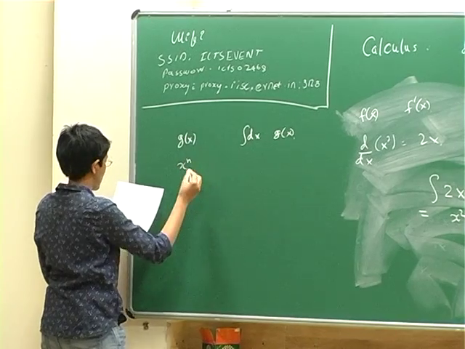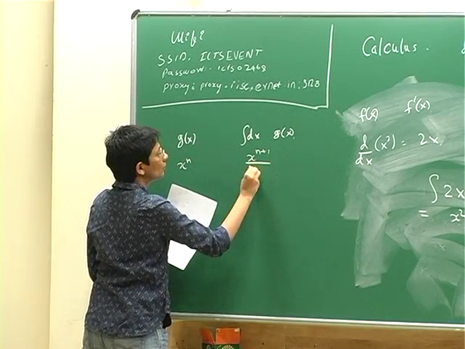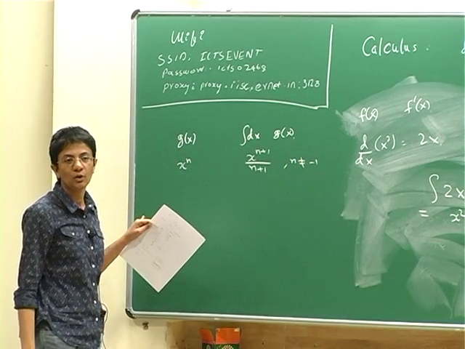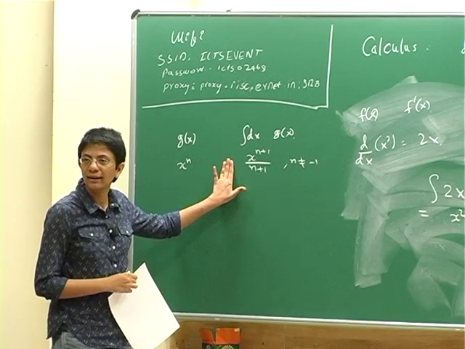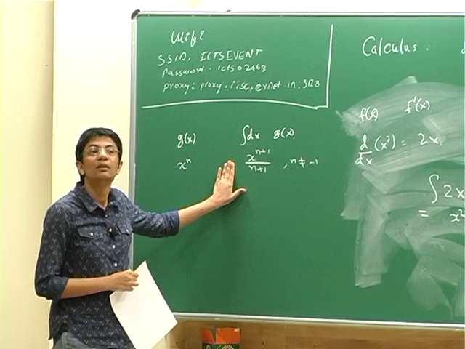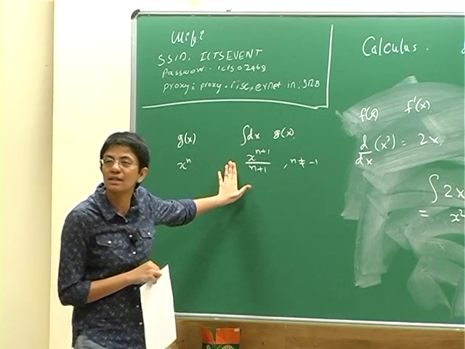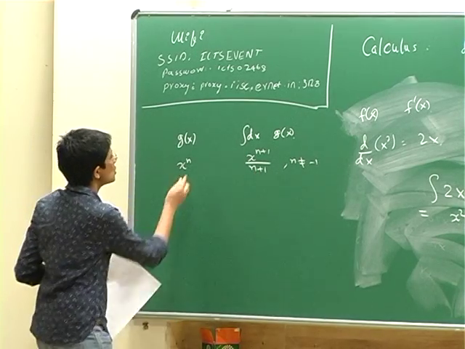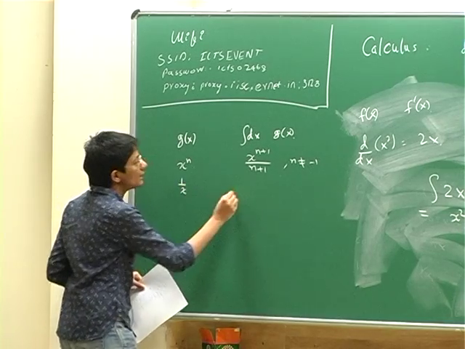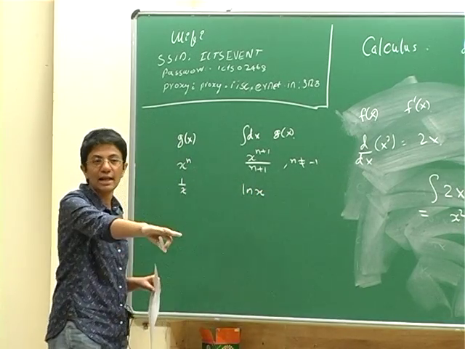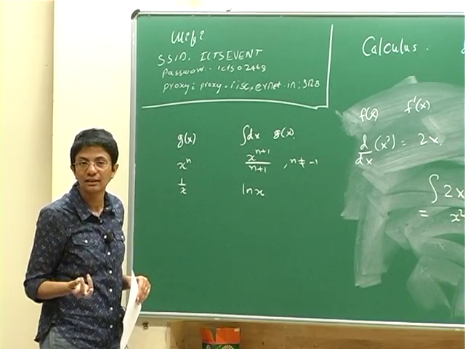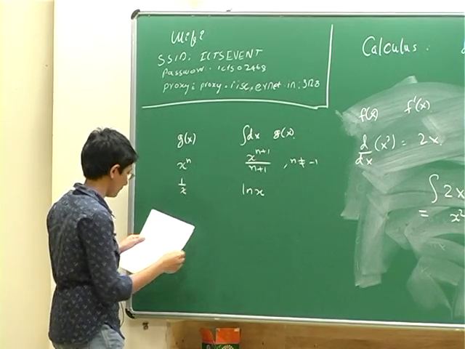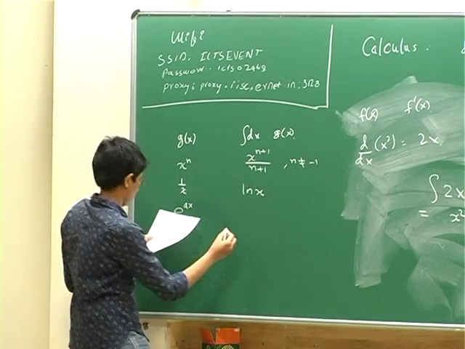So integral of x to the power n, provided n is not equal to minus 1. Okay, why? Do you see why? Why did I put this condition n not equal to minus 1? Yeah, because I get denominator 0, right? So if n was minus 1, 1 by x, integral is log x. Remember, the last page we wrote, derivative of log x is 1 by x, so integral of 1 by x is log x, okay?